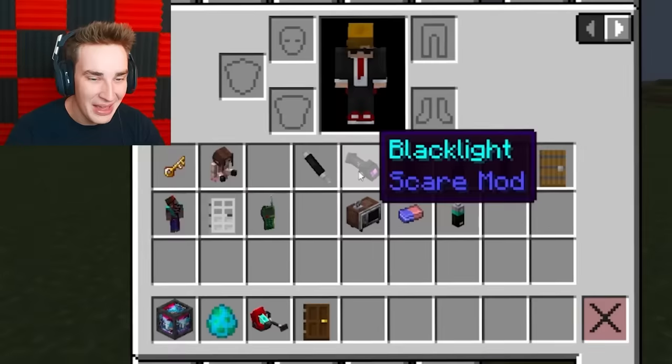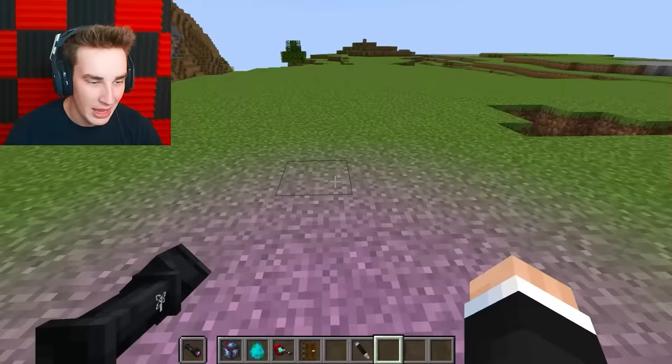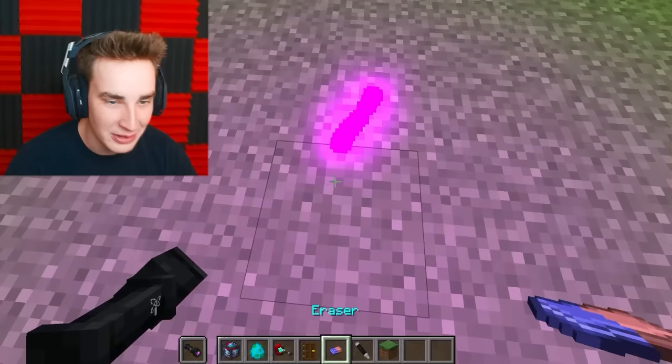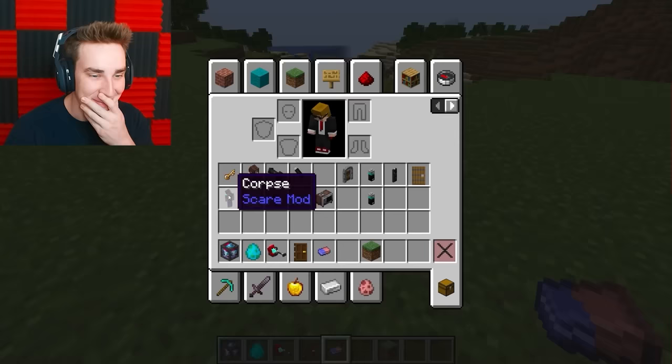We also have a black light, and yo, check it out. We can literally write things in the ground. Okay, I don't want to spoil too much. I feel like I'm actually, oh wait, it's still there. Okay, good thing this comes with an eraser. There we go. But yeah, guys, this is so crazy.